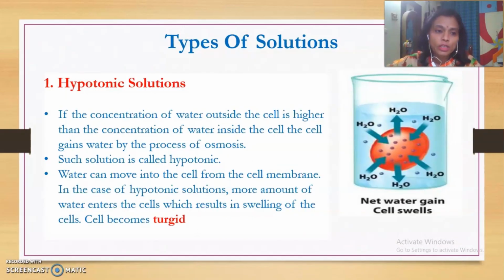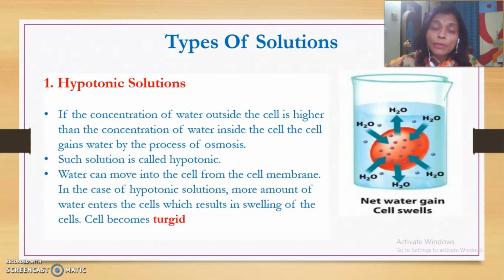To further explain the process of osmosis, here we are taking three types of solutions. One which is less concentrated, of same concentration, and of more concentration. First one is the hypotonic solution. Hypotonic means the concentration of the solution is less as compared to that of the cell. Now when we place a cell inside such type of solution, what will happen? Since the concentration of water is more outside, it is less concentrated. So concentration of water is more outside the cell. So water will move from outside to inside.